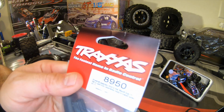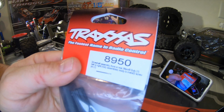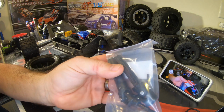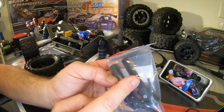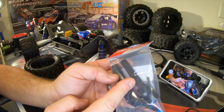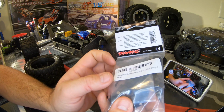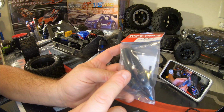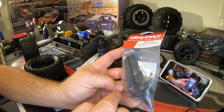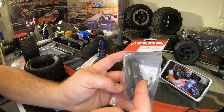But this is the part number that you're going to need right here: Traxxas part number 8950, and that is basically both the inner and outer axle shaft, and this is the way that I would recommend getting it. I think it's like 14 or 15 bucks, could be less, could be more. I doubt it's more. This is the route I would go, because it gives you both pieces.